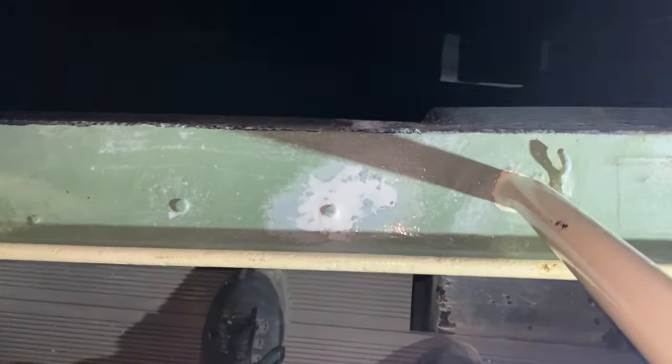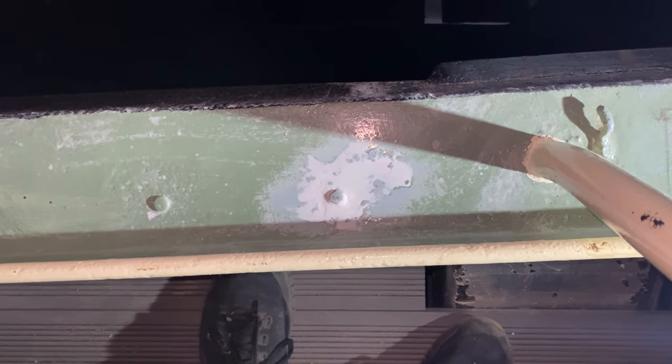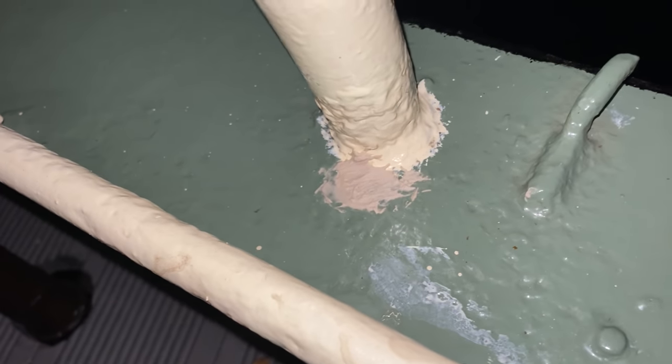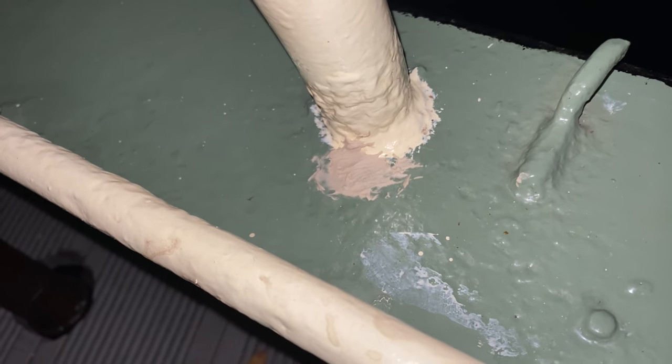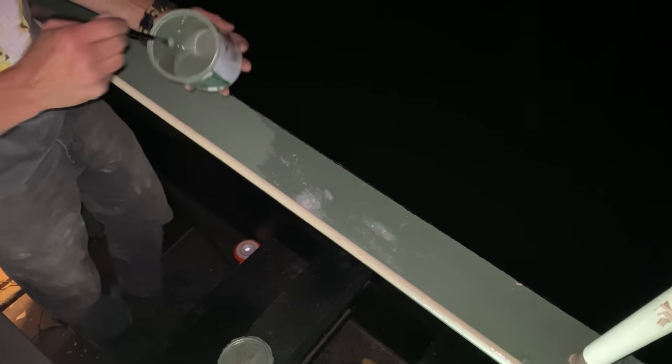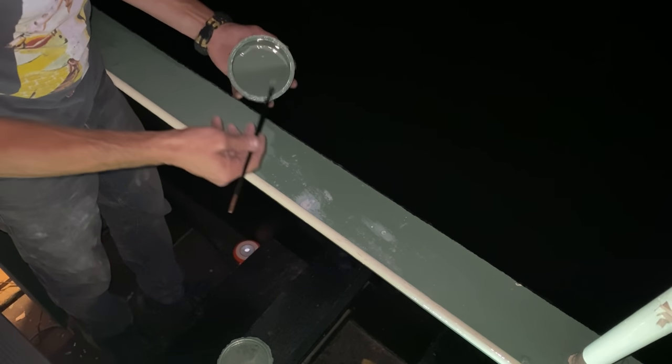I'll just put a little bit more Bethnal Green on this area, now I've sanded it all down. And I've done the same on these two spots here. So that one there, and that one there, which was a hole. I've just got to sand that one there back, and then I shall go on the Bethnal Green. Yeah, that's covered up a treat.